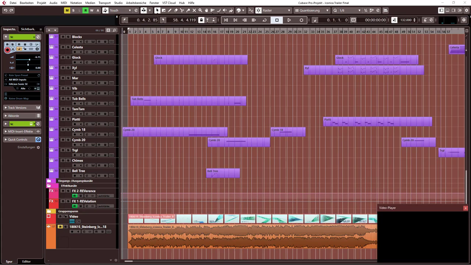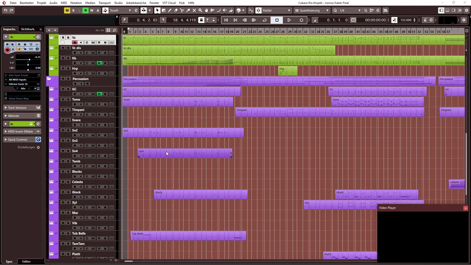What I want to do now is to show you how I worked with the Iconica Sections and Players library. As I'm saying in every video of this kind, I don't want to be your teacher or instructor. I just want to show you a behind the scenes view of how I work with this library, for you being able to see what you otherwise could only imagine while watching the trailer.